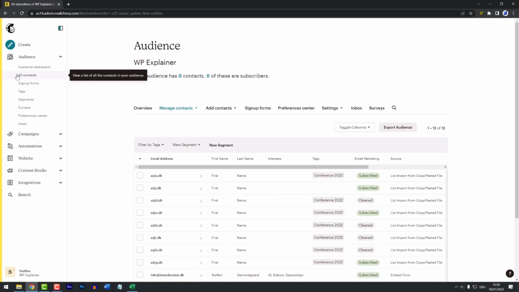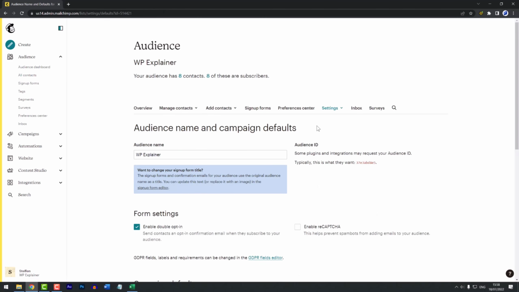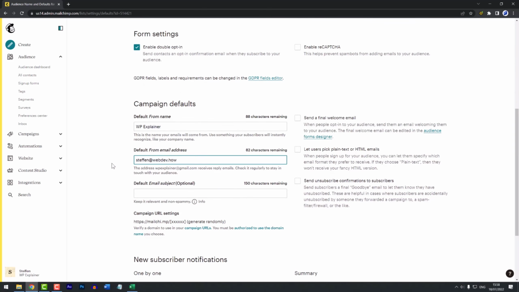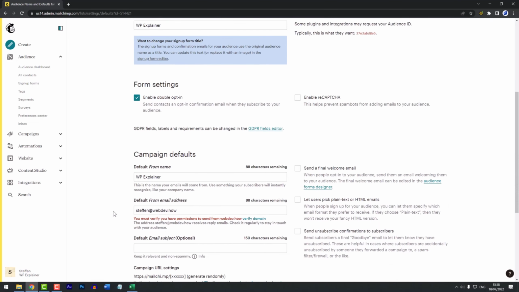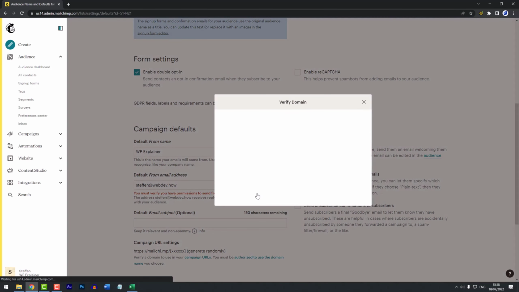And we'll start here under all contacts, and then we'll go to settings, audience name, and defaults. And here we'll just scroll down to the default from email address, and we'll just save this right here. And be mindful that you actually have to verify this email address. So you have to scroll down here again and then click on verify domain.